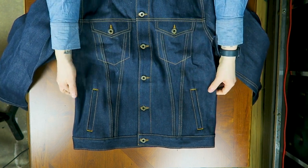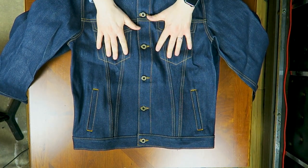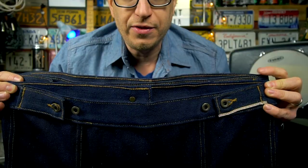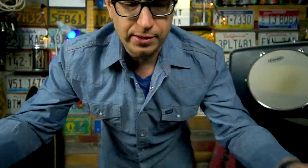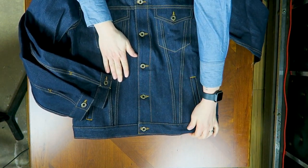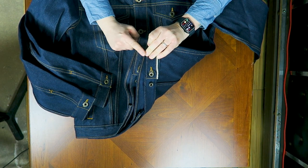But I laid them out. I have the gauntlet on the bottom and I have the uppercut on the top. And these are about the same. If anything, I think the uppercut might be a little bit longer than the gauntlet. The sleeves look like they are about the exact same length. So if anything, I think the uppercut might be about an eighth of an inch longer, eighth to a quarter of an inch longer than the gauntlet. But now let's throw each of these on. We'll see how they feel.